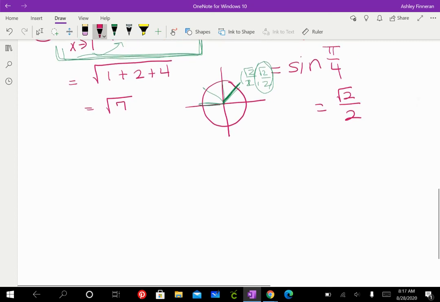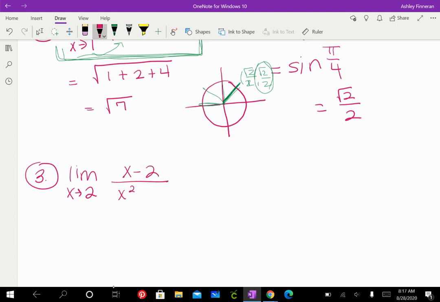All right, let's do another one. Number 3. What is the limit as x approaches 2 of x minus 2 over x squared plus 3? The very first thing I'm going to do is plug in 2. When I plug in 2, I get 2 minus 2 over 2 squared plus 3. 2 squared plus 3 is not 12. 4 plus 3 is definitely 7. I multiplied in my head there. 0 divided by 7 is 0. 0 is just a number, so that is your answer.